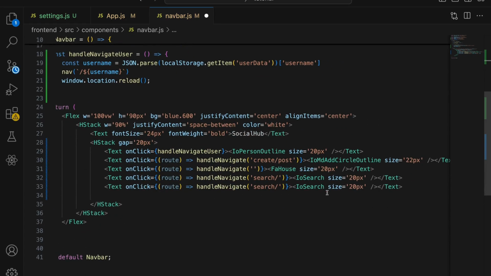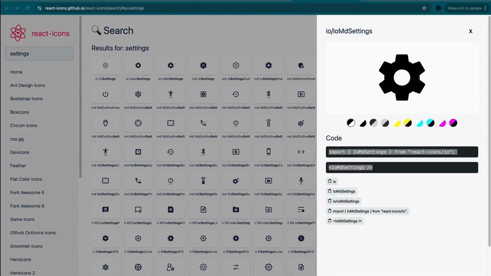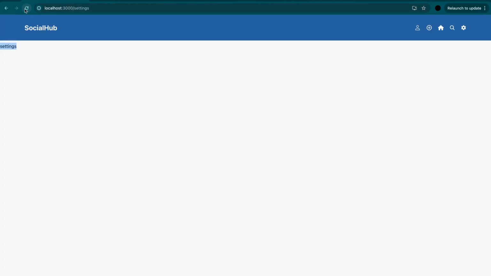There you are. So we've got this new icon. We're going to settings. Don't need these. And when we go back to our React, if we go to a different page, then go back to this icon, you can see we go back to settings. Okay, so that's the root all set up. Now we can actually start building out our settings page.